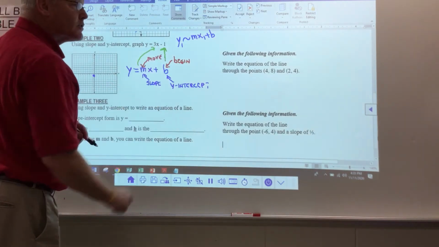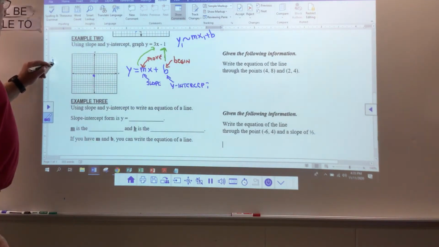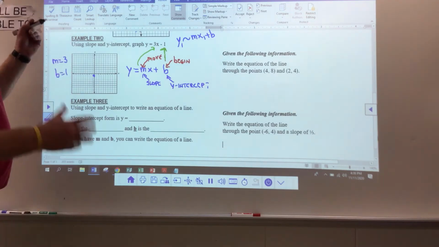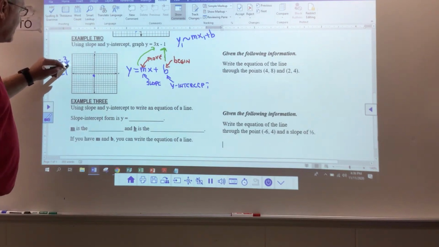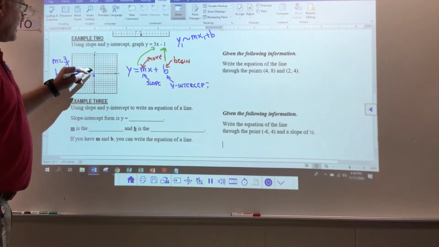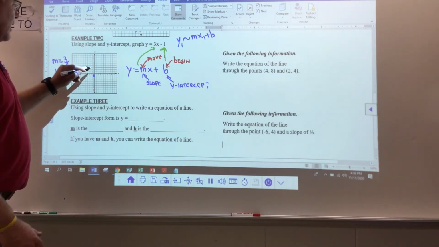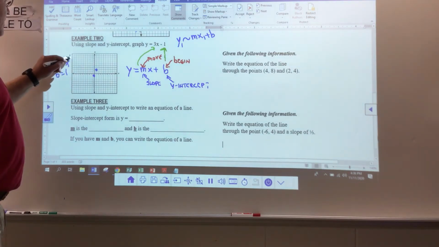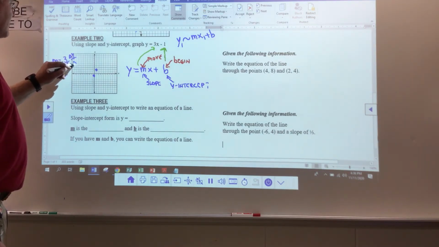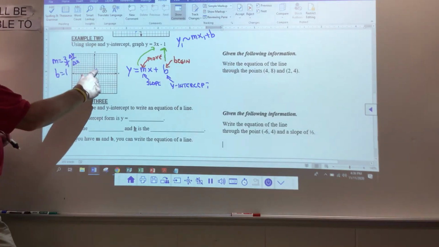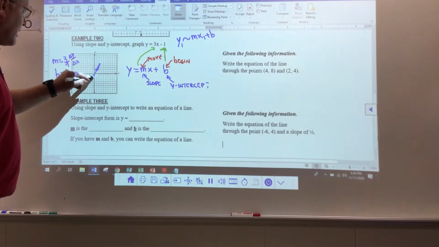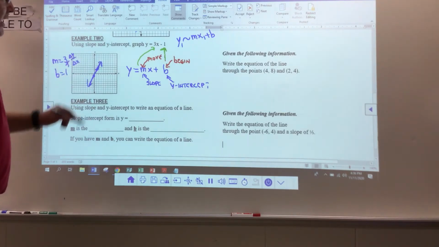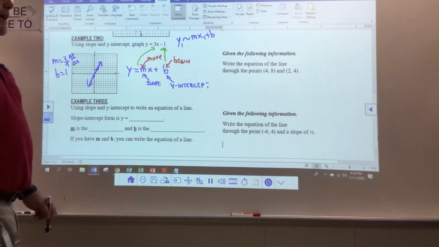Now our slope is 3. A lot of times slope is in the form of a fraction, so I'm going to turn this into a fraction by putting a 1 under there. I'm going to count up 3 blocks, 1, 2, 3, and over to the right 1, because I use my delta y over my delta x to find out where the next point is. Now I could go up 3 and over 1, up 3 and over 1, and do that for a very long time, maybe the rest of my life. But with just 2 points, I can sketch the graph of that line.